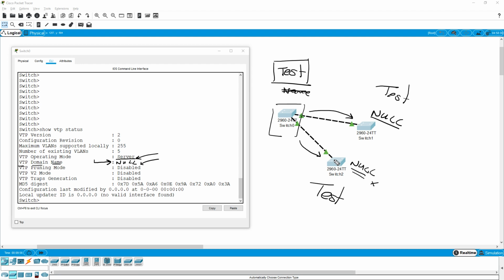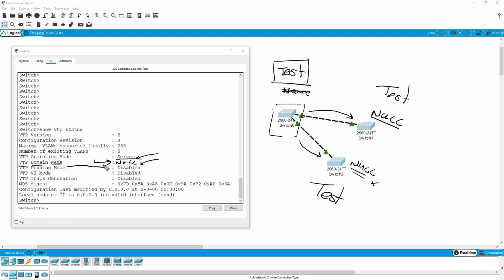What I mean by that is one switch has one default config, another switch has another default config. But as far as I can tell from my experience with VTP, most switches, if they're not set with a VTP domain name and you create one, other switches will inherit that VTP domain name once they receive some VTP packets or VTP frames.